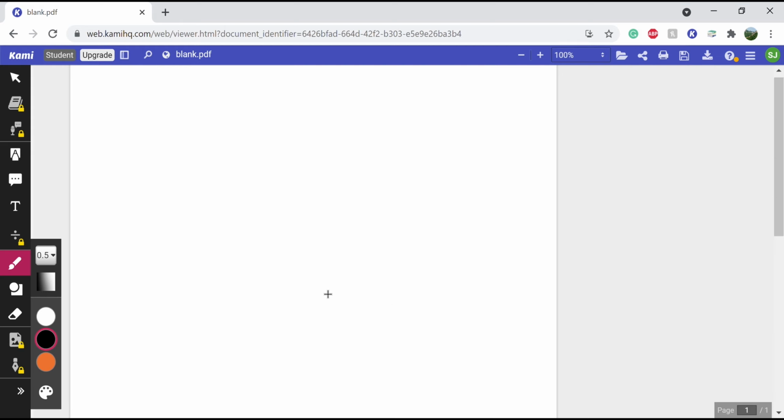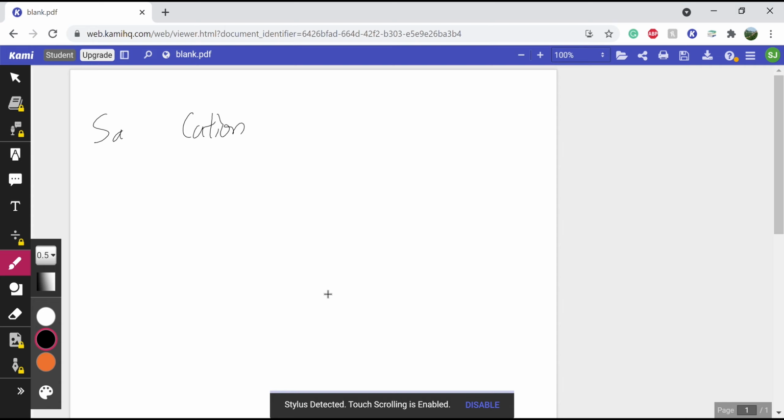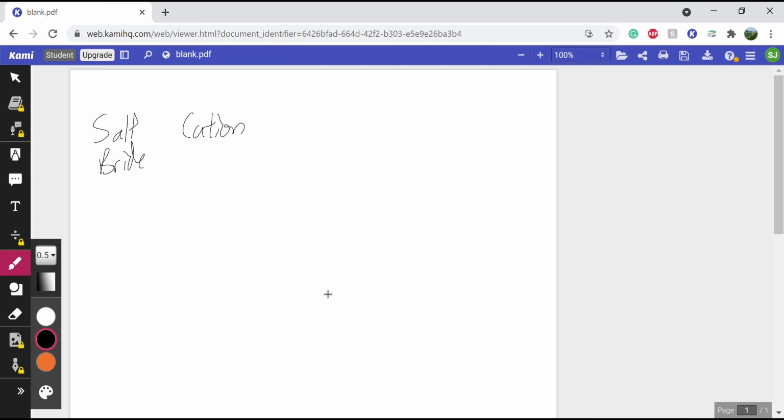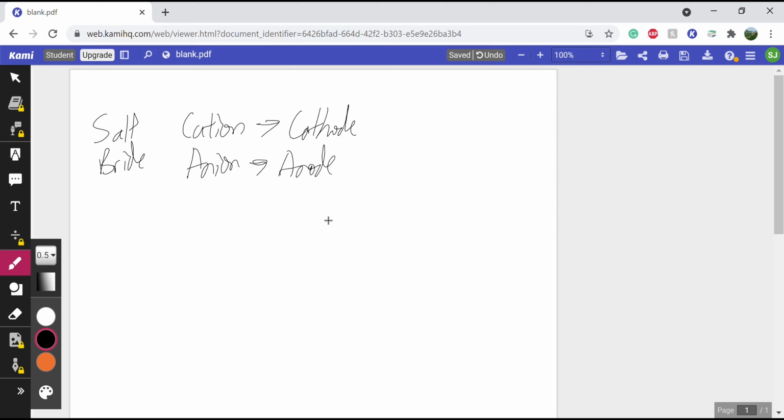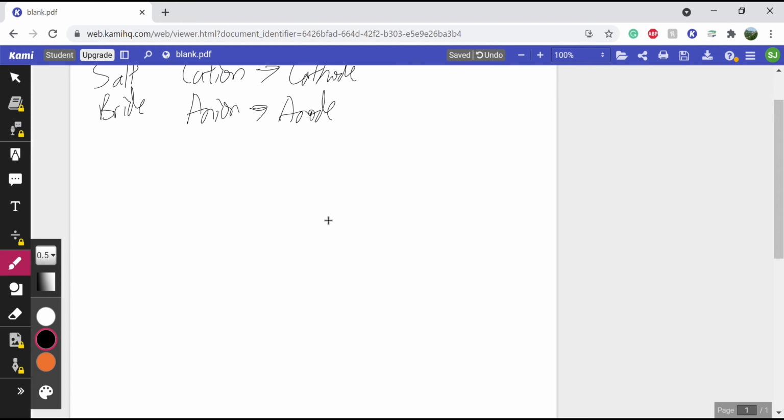Alright, now let's talk about a salt bridge. A salt bridge contains a soluble salt, usually something like NaCl. The way the salt bridge works is that the cation of the salt bridge will go into the cathode, and the anion will go into the anode. And now the salt bridge is taken care of.